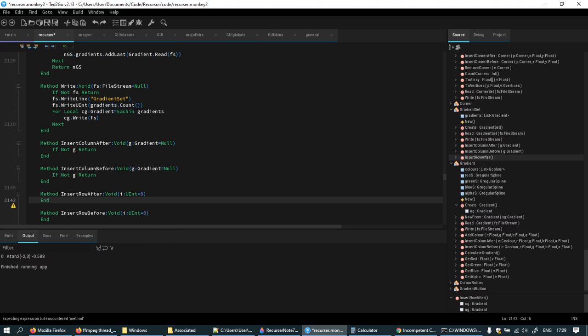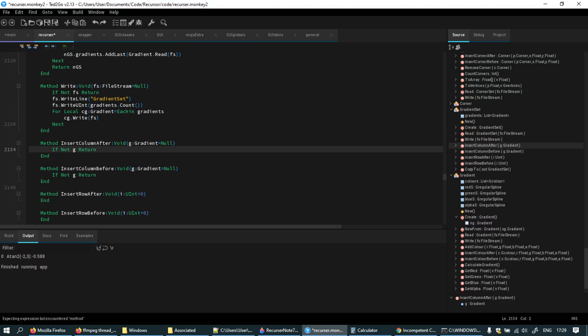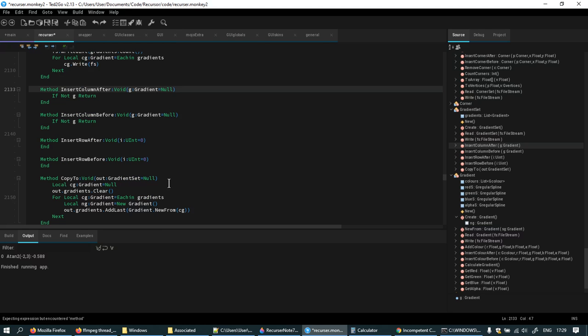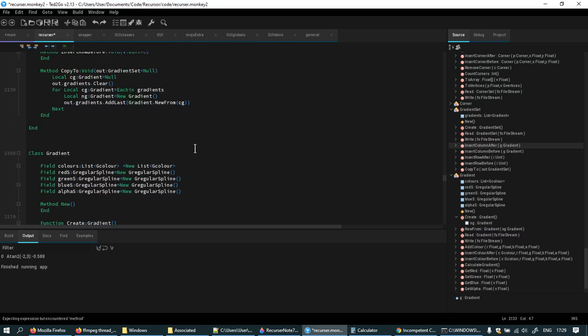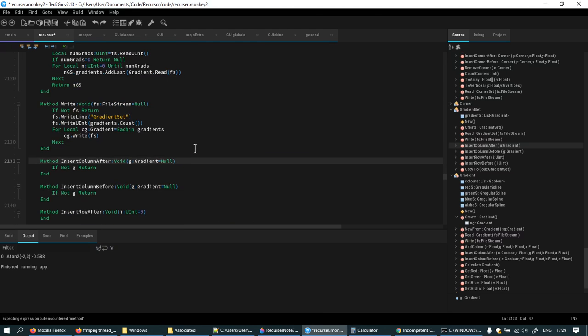So, with these four methods you should be able to do anything that you need to do with that set. Now I'm not saying which gradient is to be inserted in here, because when I'm using the editor that's not going to be the way it works. I'll have it auto-generate a gradient from its neighbouring gradients in the set. Similarly, for a row, when you're inserting a row, in the case of a gradient, when you insert a color into a single gradient, you select the color you're inserting. In the case of this, you'll just say you want a new row, and it'll auto-generate a set of colors, according to my cleverness.